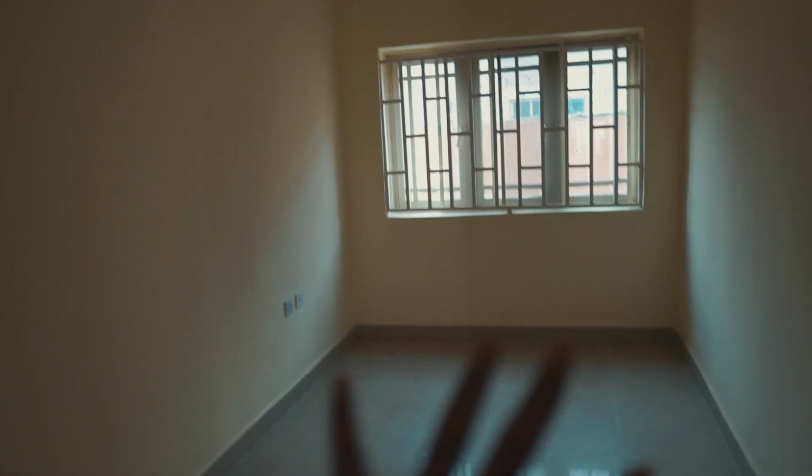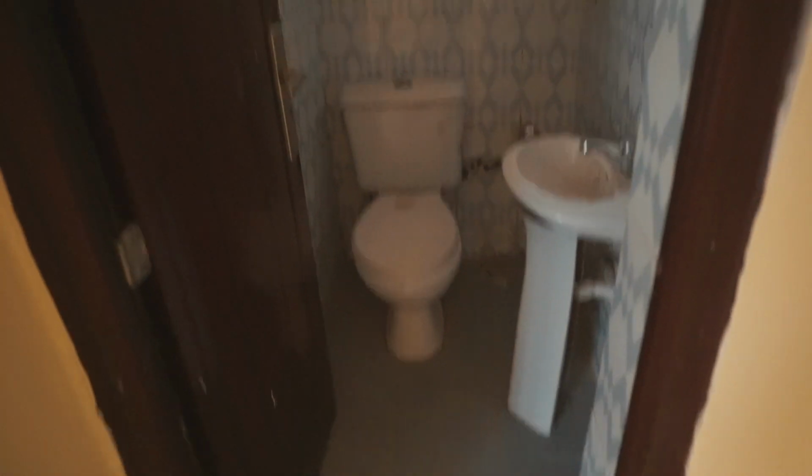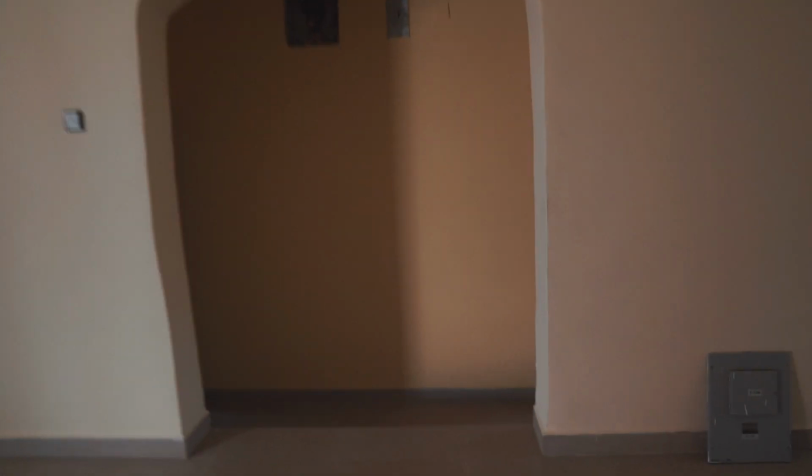And you have a store. I forgot to mention, you have a store. This is what it looks like. It's pretty dark, my camera is actually trying. So let me show you, this should be your dining area. So basically you have the kitchen, your dining area, and then there's a guest toilet here, nothing too fancy, just same old. Let me show you what the bedrooms look like, so you can have an idea in case you want to get this place. So this is one of the bedrooms.